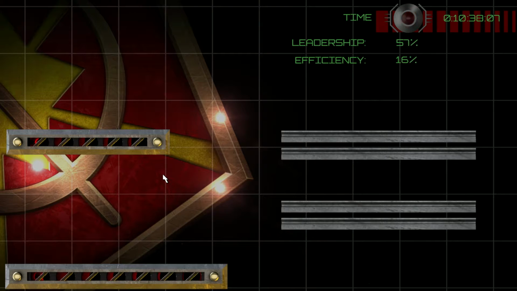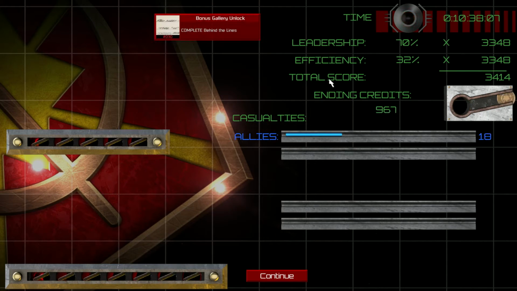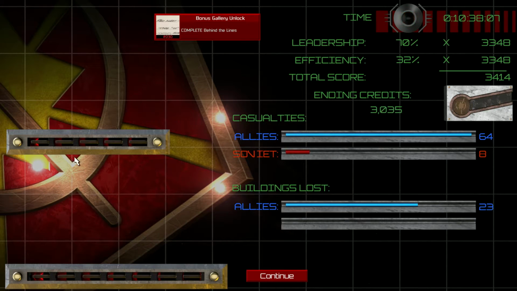Very fast-paced, frantic mission there. 10 minutes apparently. Didn't feel like that long. I guess there was a kind of pause midway through after I'd taken care of that radar facility. The key there is getting to that construction yard so you can bring down the power.